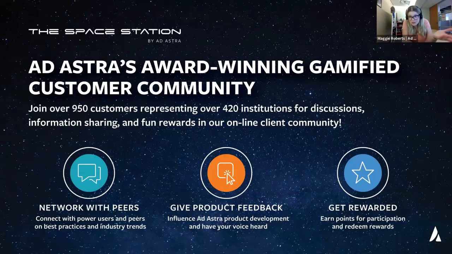It is gamified, so that means you can also play games and get rewards and then actually redeem rewards. We have some cool socks that we've had in the past, and t-shirts, things like that. And you can redeem it for gift cards, things like that. So everybody likes gift cards. Go play things in the space station. But those summits are coming up. We have information in there.